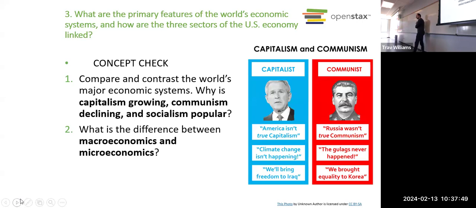Andrew, I saw your hand. Yeah, does microeconomics fall under like a demographic? Or is it mainly just internal? Well, demographics tie into both. So for example, in macroeconomics, you would understand how demographic shifts are impacting the economy as a whole. But in microeconomics, you'd be looking at how these demographic shifts impact individual companies.